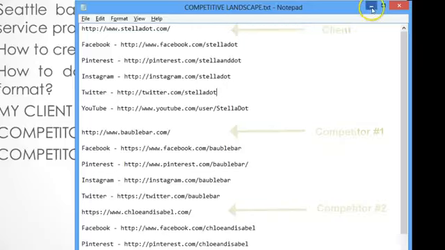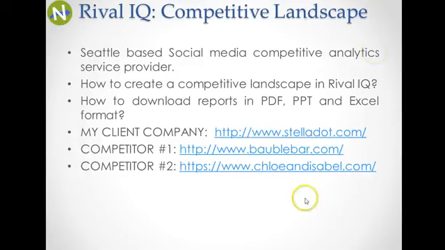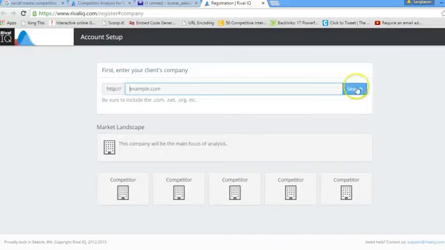When you log in to your Rival IQ account, you are going to get redirected to your social media analytics dashboard, and the dashboard is going to look like this. When you first log into your Rival IQ dashboard, you get an option to create or set up your account.